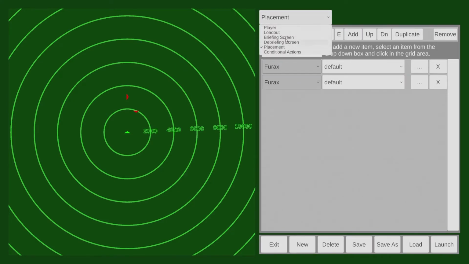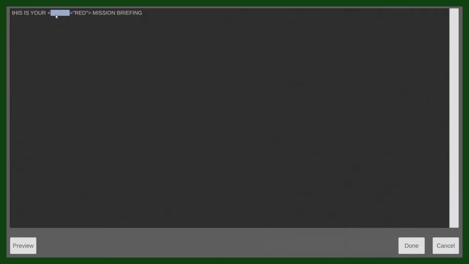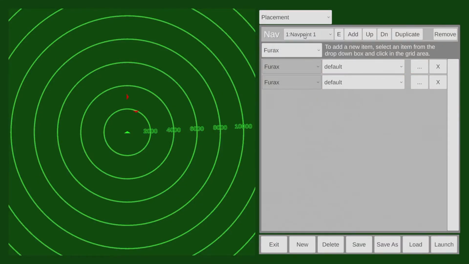Something you've not seen is briefing screens. There we go. Then we get to change it around and do various other things that rich text formatting allows. I've not yet played around with it too much, but the briefing screen will show up at the start of the mission. The debriefing screen will show up at the end of the mission.